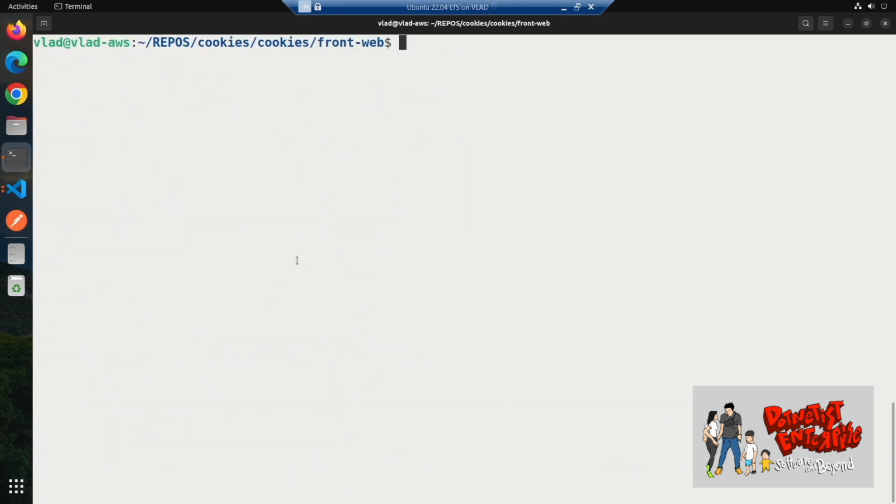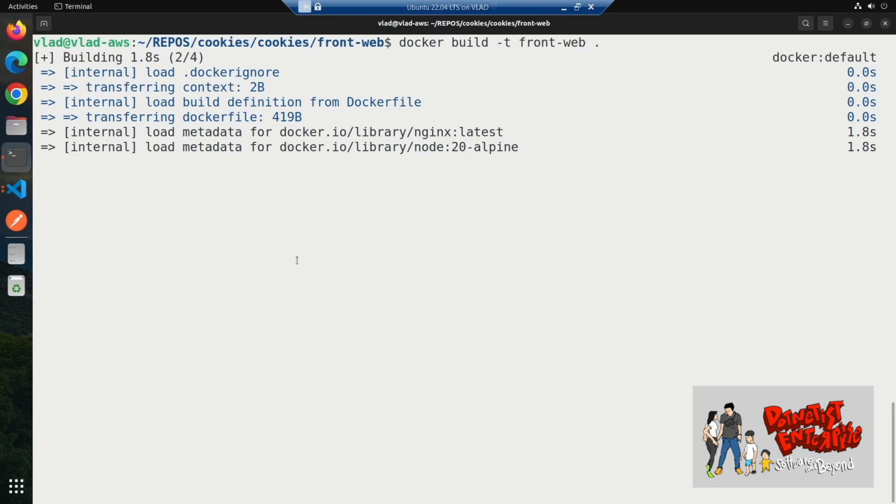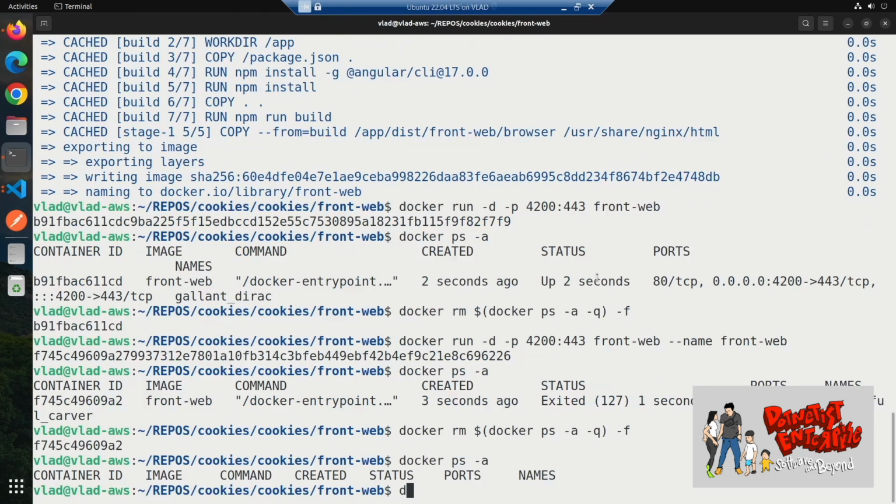So let's go front web docker build -t front web like that. Yeah, damn, I'm so old now. Docker run -d -p 4200:443 --name front web, and then the image we want to use is front web, right?